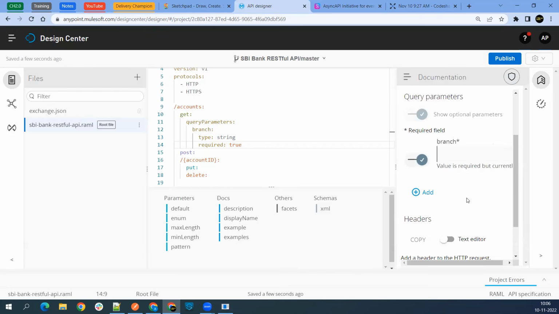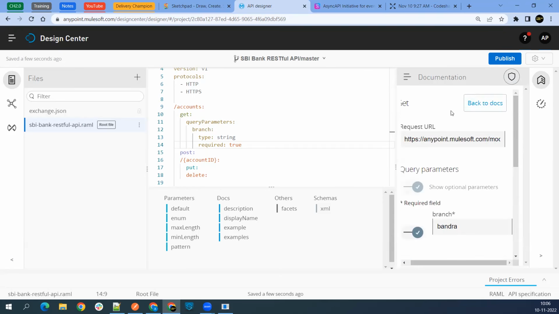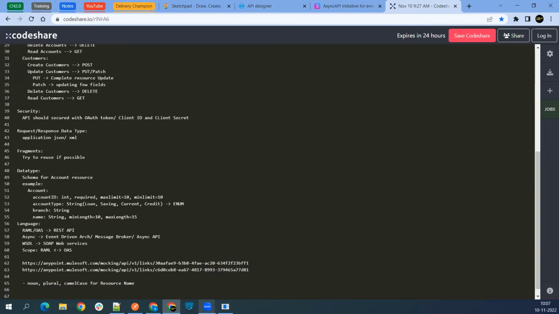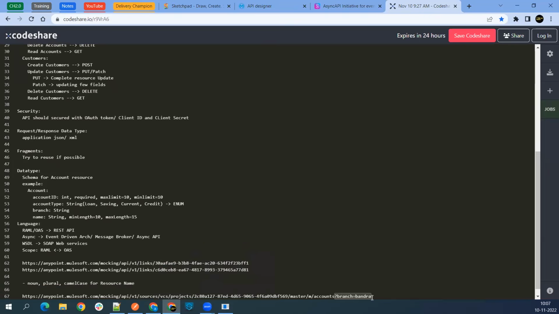If you pass some branch value here, Bandra, and you say send, if you look at the URL above here, if you copy this, Control A, Control C, see the URL, branch is equal to Bandra, right? At the end, question mark and this one.